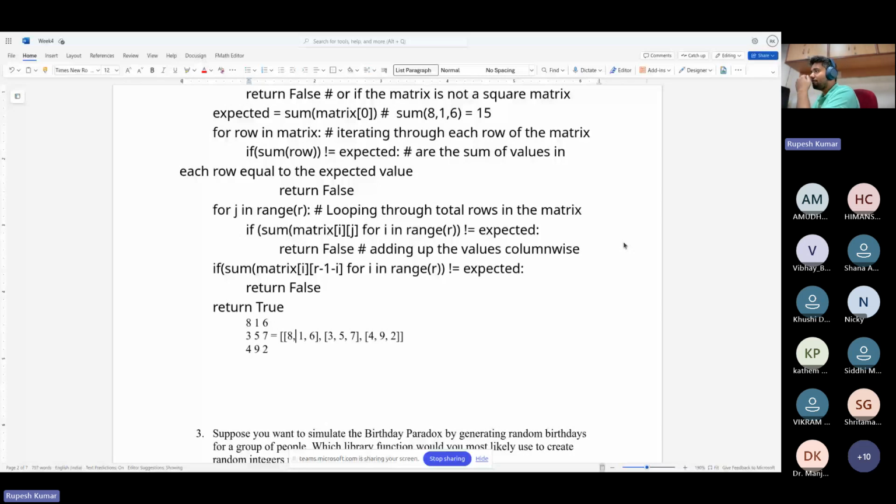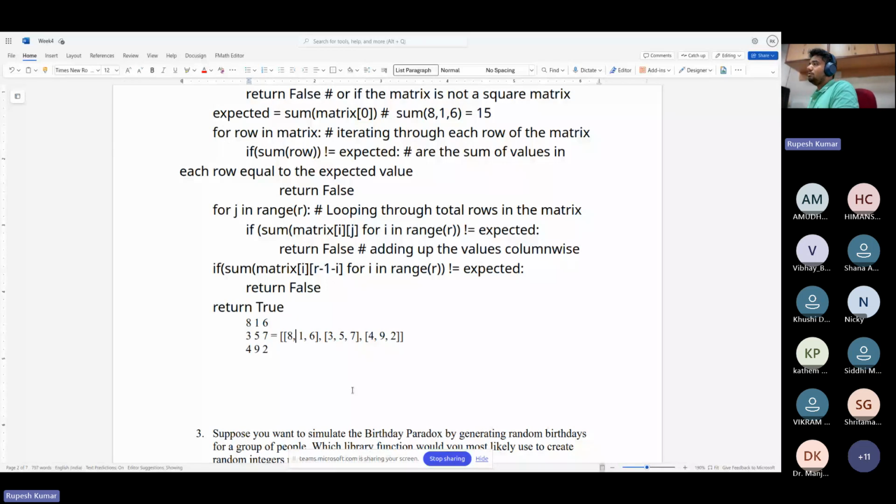Finally, we say if the sum of matrix at r minus 1 minus i, for i in range r, is not equal to expected, we have to return false. So what is this? r is the total number of rows, and we have to check the sum of the values presented.